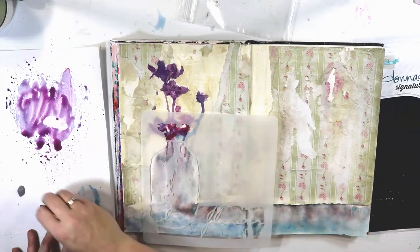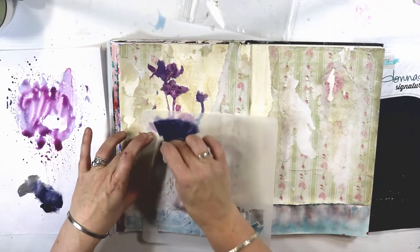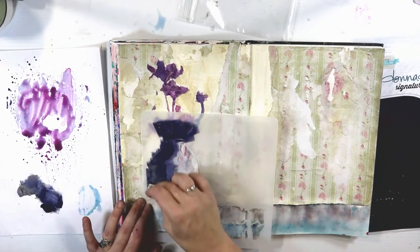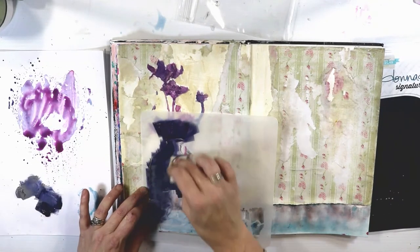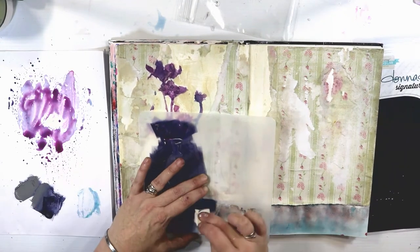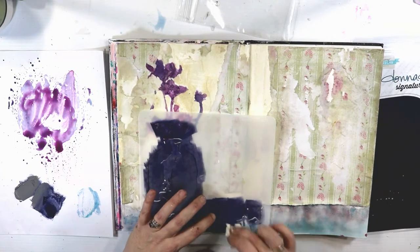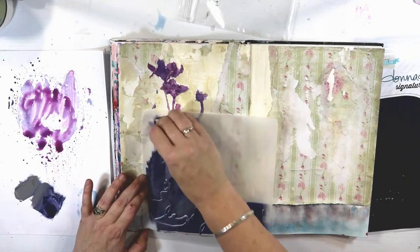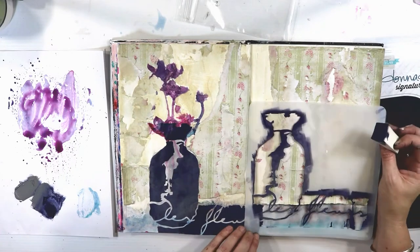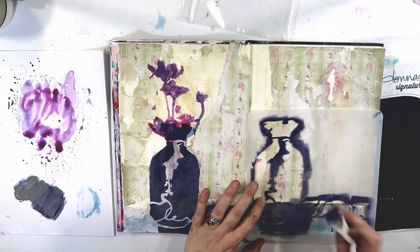Now I pop the stencil back over the top. I've got a little bit of Golden acrylic paint — some neutral grey and some payne's grey — and I'm mixing them together but not really, because I don't want it too dark. I'm also aware that the light is coming from the left-hand side, so the right-hand side needs to be a little bit darker — that's what the neutral grey is for. I love when you pull this stencil off — Donna's created this loose handwriting that says Le Fleur — and I'm using the bottom section like a tabletop going right across, which actually looks quite awesome.